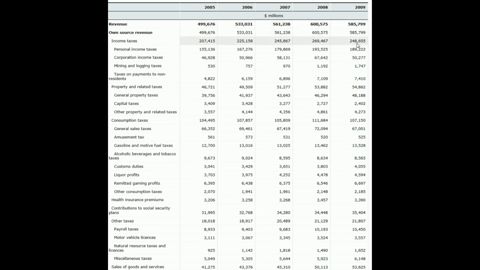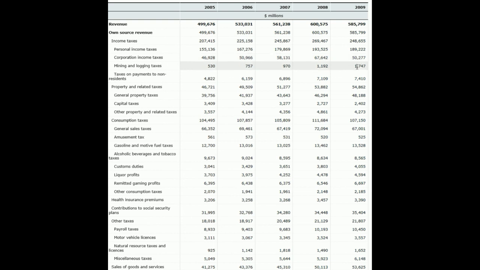Okay, they declared that $248 billion of this revenue was collected through income taxes. So they took this money from you and I, from people who are out there exercising their right to work because they've been forced to, and then subsequently being taxed as an officer of Canada. Now, in personal income taxes, it was 189 billion. In corporate income taxes, it was 50 billion.